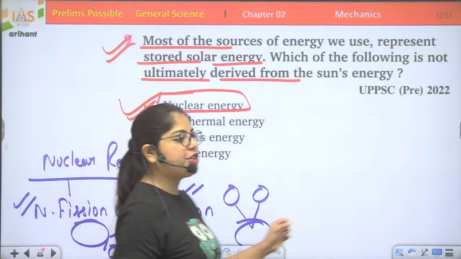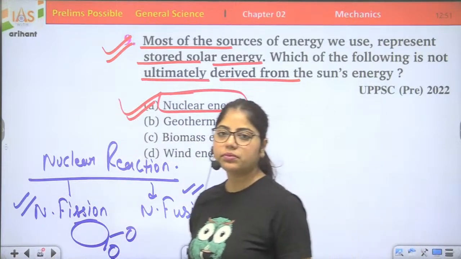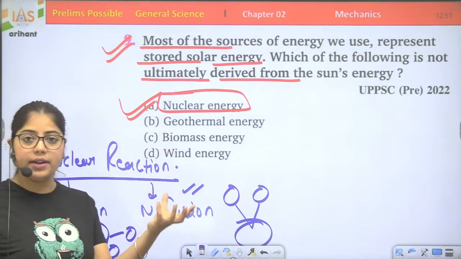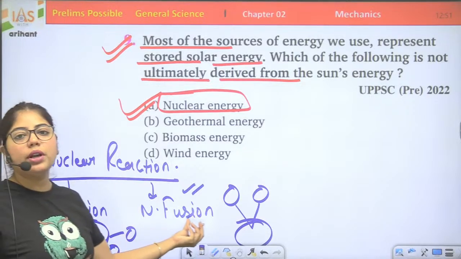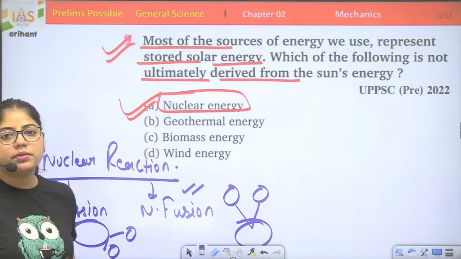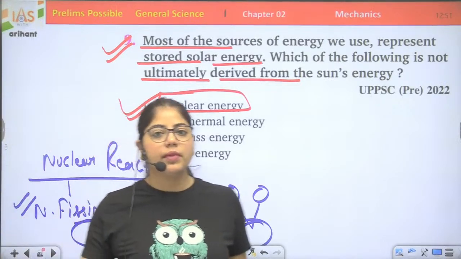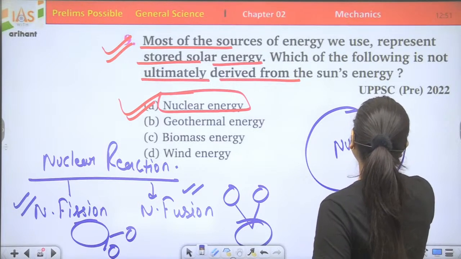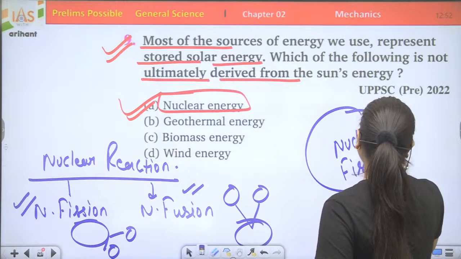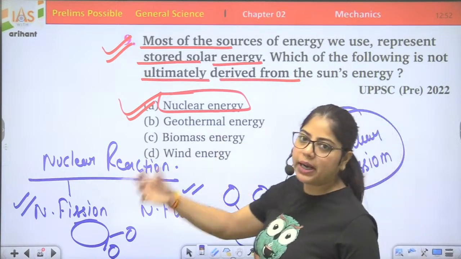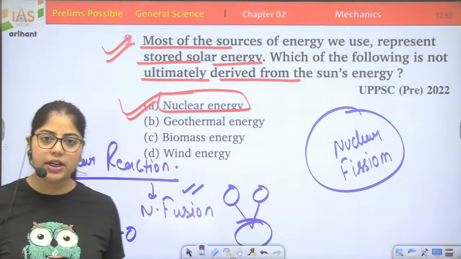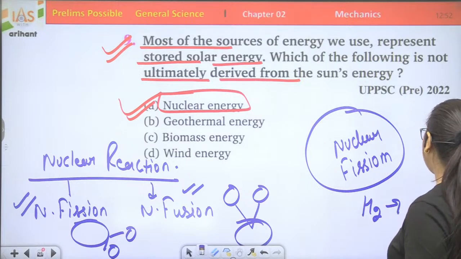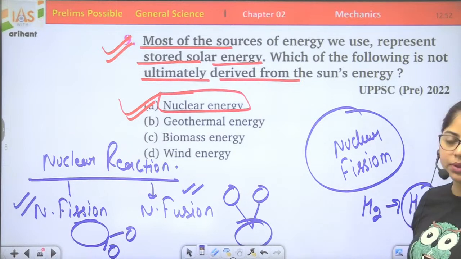Now tell me which reaction process in the sun is the reason for sunlight and the sun's solar heat: nuclear fission or nuclear fusion. In the sun, atoms fuse, and they release our energy. They release our energy, right? Hydrogen wants to become as stable as helium.